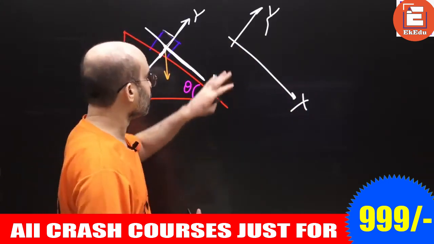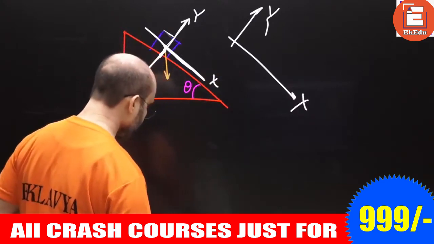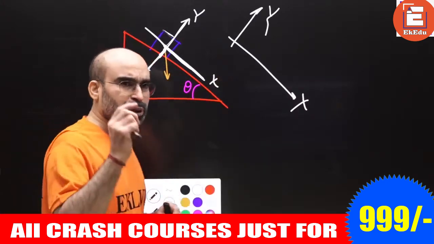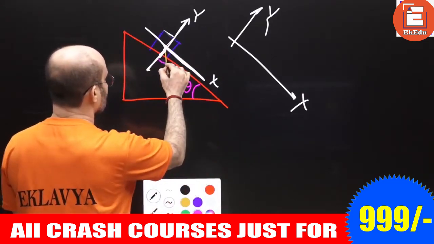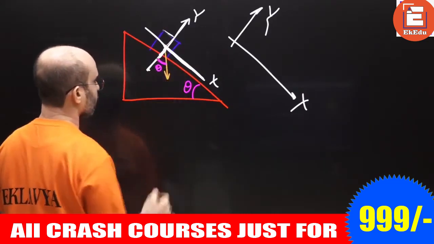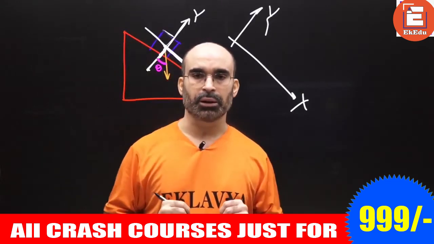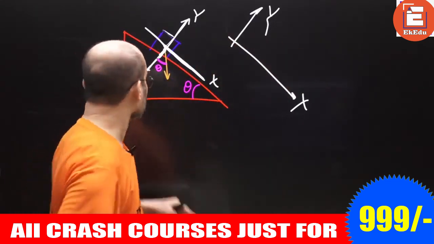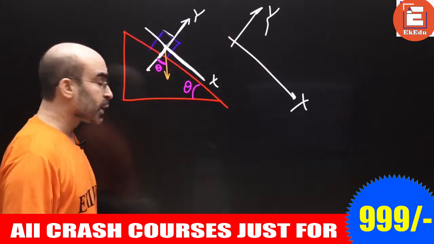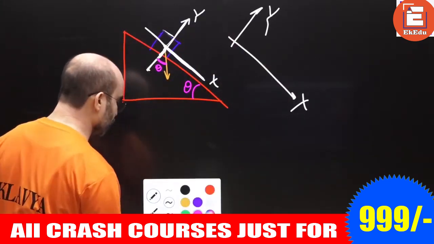This is very easy. Just have a look. What would happen? An understanding of geometry would say that this angle is theta. This angle is theta. How? That also I will talk about if you are not able to relate to this. This angle is theta. Okay, fine. Now what will we do? We will simply do one thing.